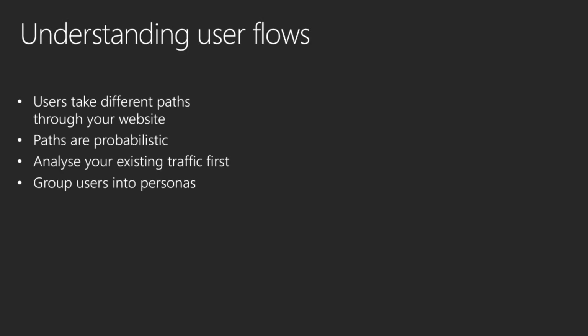So when you're thinking about users and what they do with your app and what they do with your website, they take different paths. They'll click on different pages. Those paths, you can work out probabilities of them. You can say, okay, 60% of users will start on the home page, 20% of them will then go on the promotions page, let's say. So you can look at your web history and see what journeys people take. And then if we want to write a load test, let's simulate that.